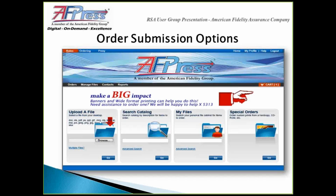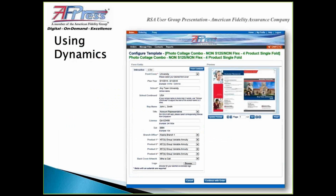So I'd like to talk about how we utilize the dynamic software. We spoke a little bit about it earlier. This is an example of an order screen that one of our agents or agent assistants in the field would see. First, they go into WebCRD, and then they browse the repository or search for a specific product type. They click on the product type, and then it opens up this interface. They click on the options they would like to include in the document.